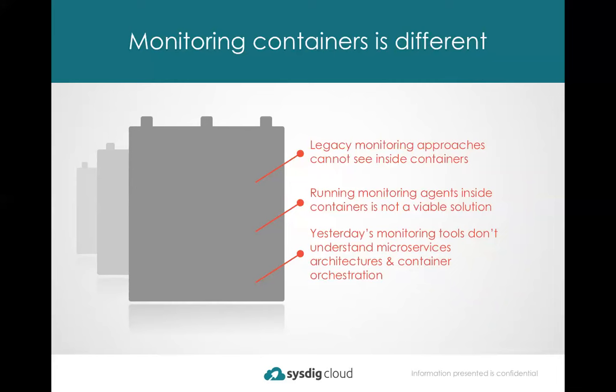If you're thinking about the Docker philosophy, it's designed to isolate a single process per container, thereby giving you the portability and flexibility that you're looking for. If you start layering in monitoring agents, you break that. Finally, monitoring tools built previously weren't really designed to understand microservices architecture as well as container orchestration. So as your customers or your internal customers or your team go to use these tools, the older tools are not going to mesh with the workflow that's necessary for today's environment.